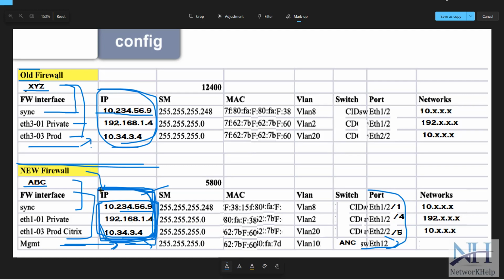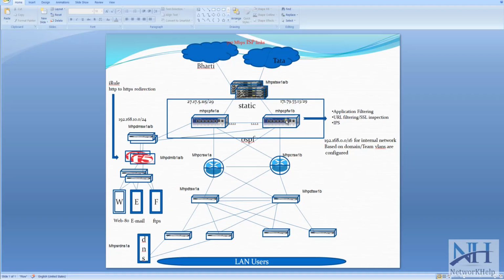Once your configuration is completed, you need to go to the management end and check the configuration and the status. On the firewall end, you are placing this firewall in an environment, so what will happen? Your new device will come into the picture in place of the current device. So you are simply placing that new device here. You need to check the configuration, reachability, your SIC communication, and after that, the CPHA status as well, and your HSRP or VRRP status here.